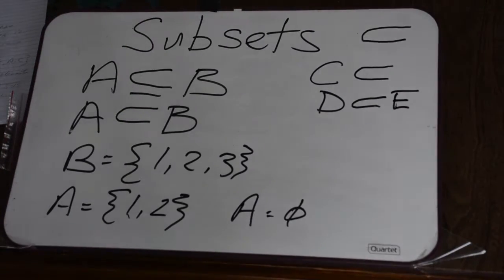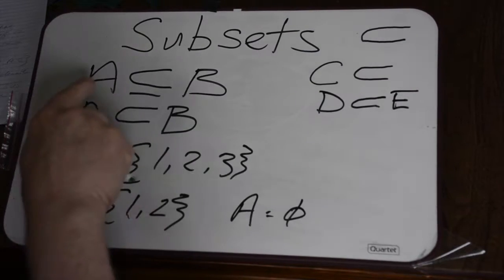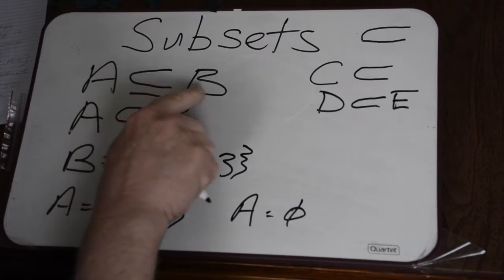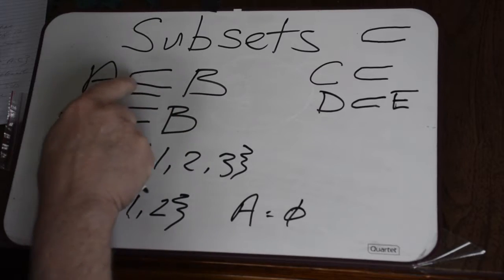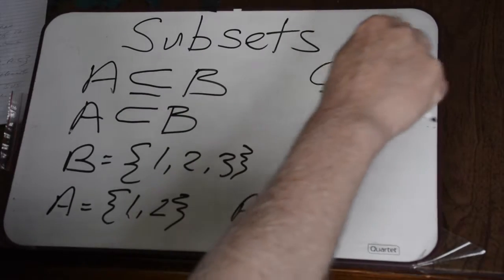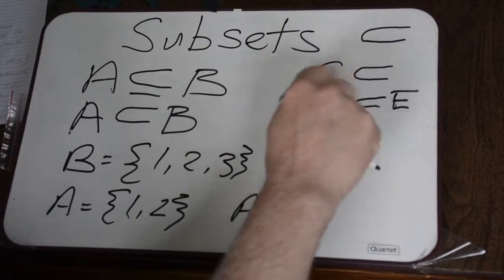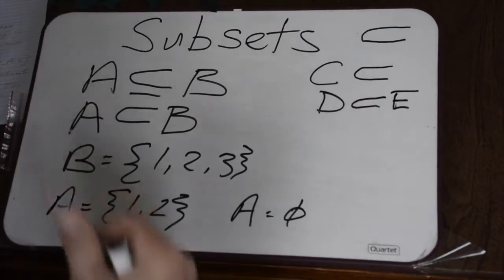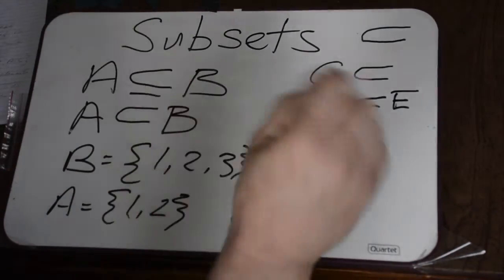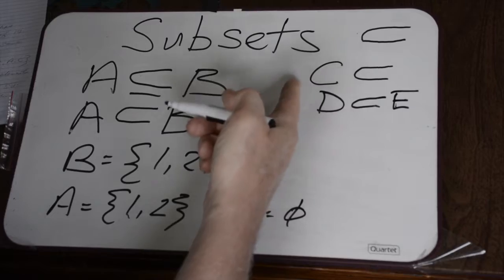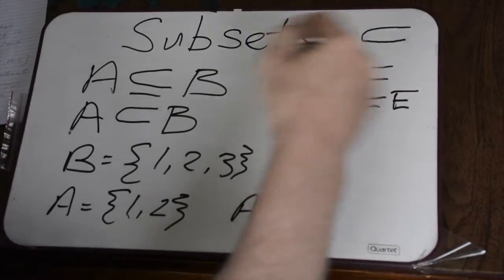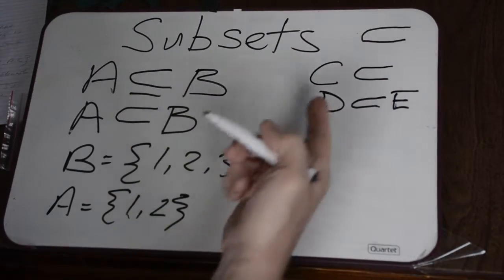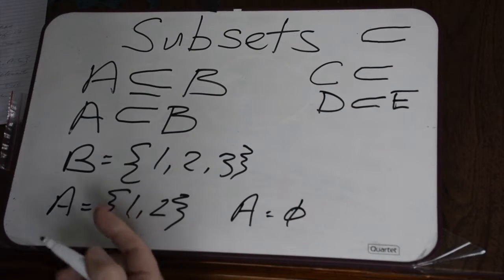Let's talk about subsets now. So A is a subset of B is written this way. A is a subset of B. And this is not like a letter C. This is a flattened out C. So we should differentiate. The book differentiates nicely with the font they use. If you have trouble running into a problem that has a C and your symbol looks like a C, maybe make a substitution, use a different letter.